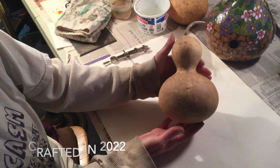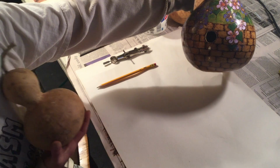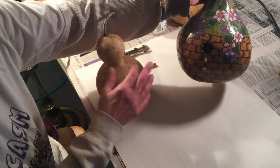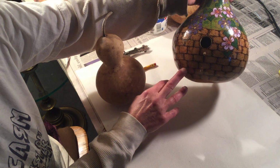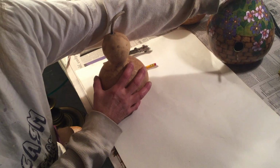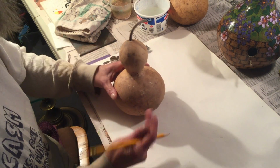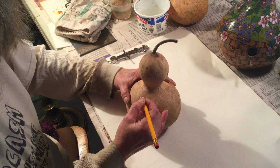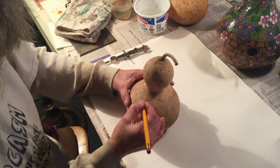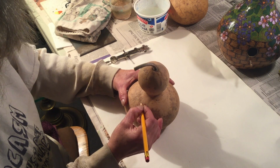Okay, I'm gonna turn this sweet little gourd into what I call a hanging basket birdhouse. The first thing I need to do is lay out these horizontal lines for the basket work. And I do that using a compass. I start with the pencil and I make a rough round about where I want the edge of the basket to be.